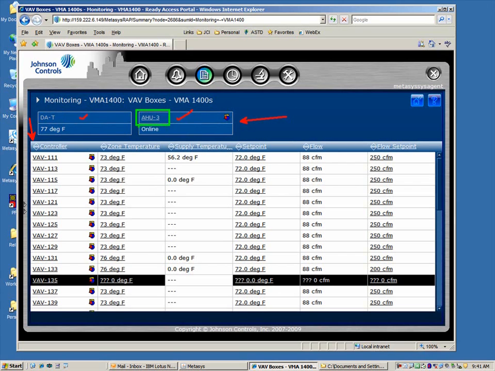And in that fan system there are a number of VMAs, and that's what this first column is. Inside each of those VMAs are points that we want to monitor. So what we're looking at right now are zone temperature, supply air temperature, here's the set point, flows, and flow set point. These are the values that are coming from all of these VMA controllers.